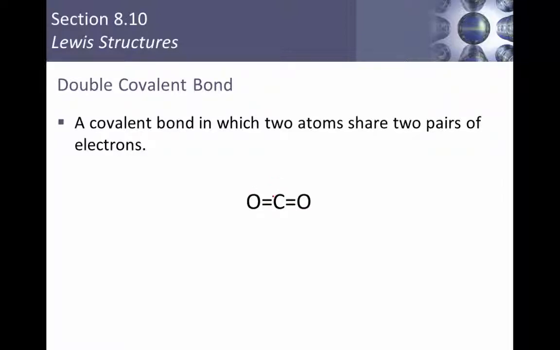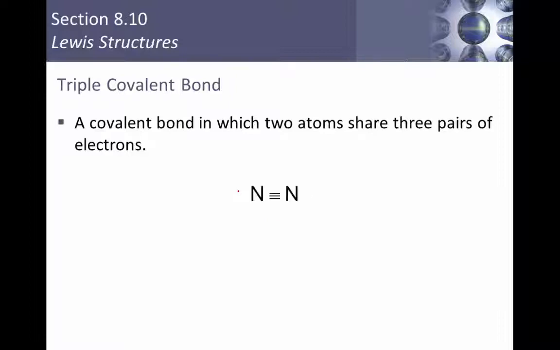Now sometimes we may have to use a double bond because we don't have enough electrons left to fulfill the octet. And that idea is coming up in the slides down the way, as well as the triple bond here. So when you don't have enough electrons, then you have to share. And so when we draw these structures, I'll explain how that double bond and how that triple bond come into play.